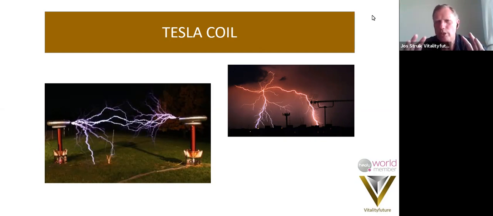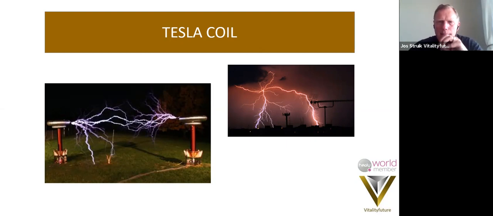But of course, that's not what it is about, because it's a very low level current, like the current we have in our wires. So this is the concept behind the Tesla coil, and the fact that you can create a current with different magnetic fields. That's the basic idea about it.